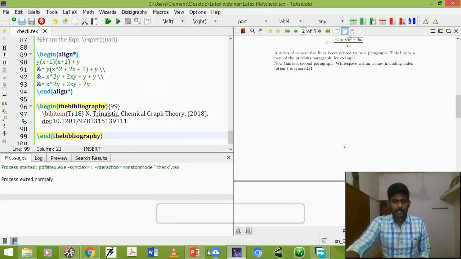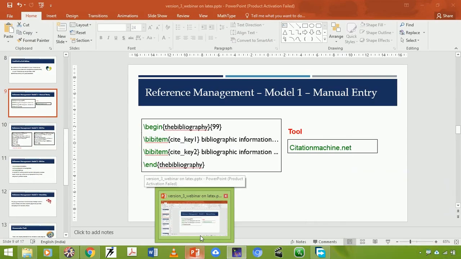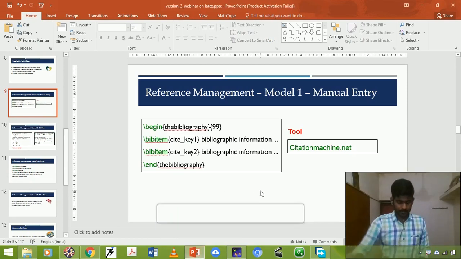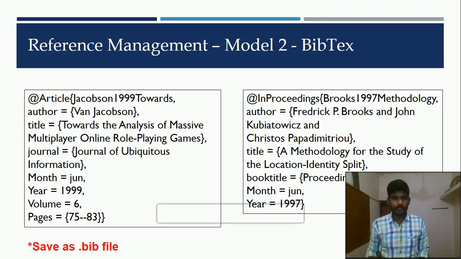now we can see the second model, to just manage references. Whatever may be the BibTeX files, you would have seen this kind of BibTeX format in many of the journals, like export as BibTeX. You would have noticed it. You are going to simply copy the BibTeX and then maintain one database file as a .bib file. That is a major task you should do.